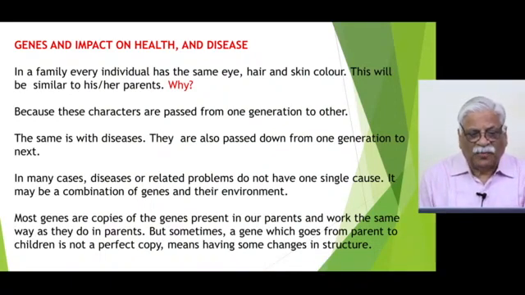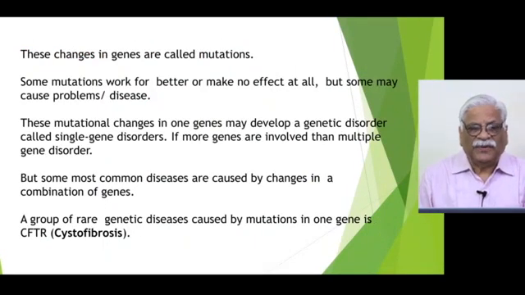Normally, most genes are copies of the genes present in our parents and work in a similar way as they do in the parents. But sometimes a gene which goes from parent to children is not a perfect copy, meaning there is some change in its structure. These changes are called mutations. Some mutations are beneficial or do not cause any harm, but some may cause problems or disease.